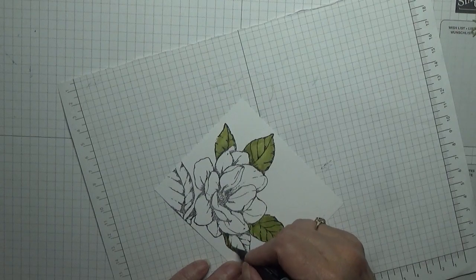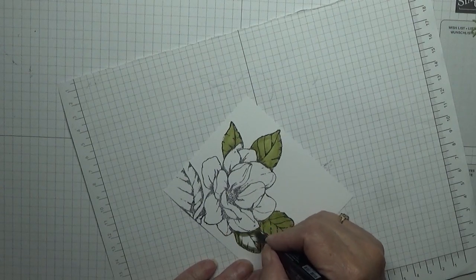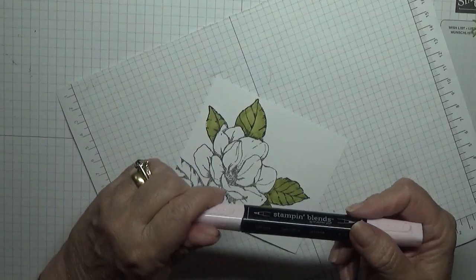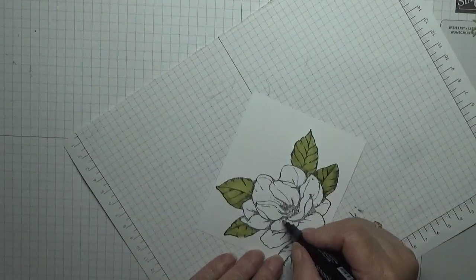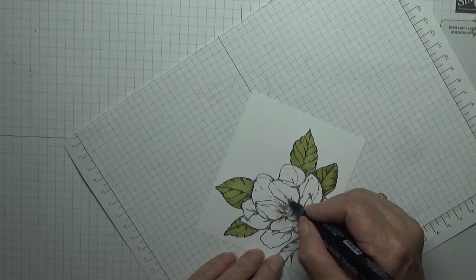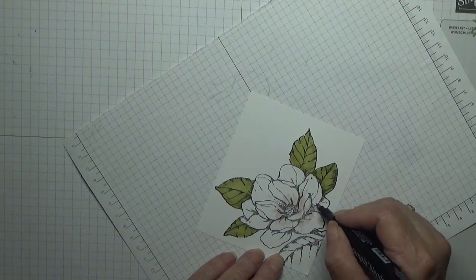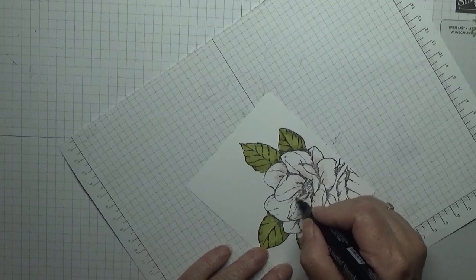Last one. That's the leaves done. Right, this is Pink Pirouette, but in my case it's powder pink, because that's what I re-inked it. And all I'm doing is the base of the flower, just adding a little bit of pink. Not too much. I just want a hint of pink on my flowers.